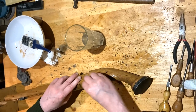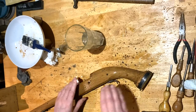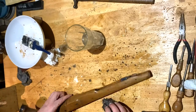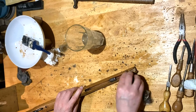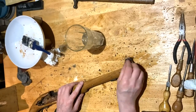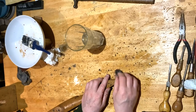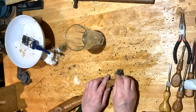I'm not bothered, though, because we're trying to antique and distress this, so all the rough treatment we give it doesn't really cause us any problems. It's just part of the distressing process, isn't it? You know what I mean? But these techniques are very similar to ones we use in refurbishing a gun stock. Sometimes the brutalist methods are the quickest and therefore the least costly to the customer.